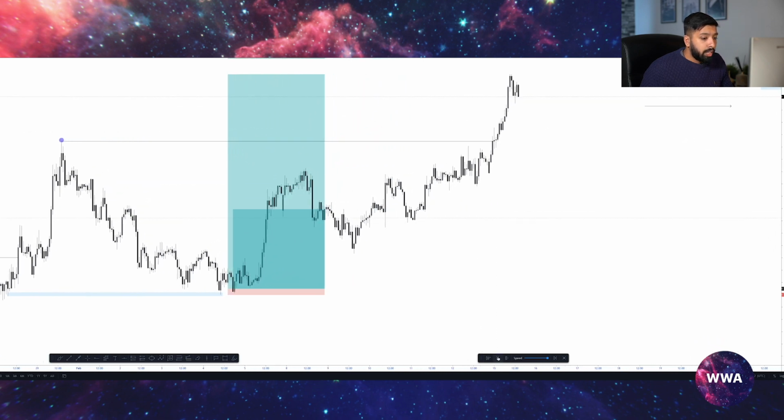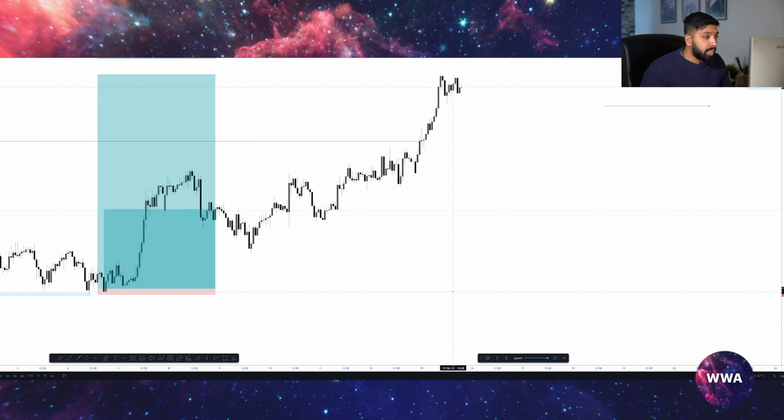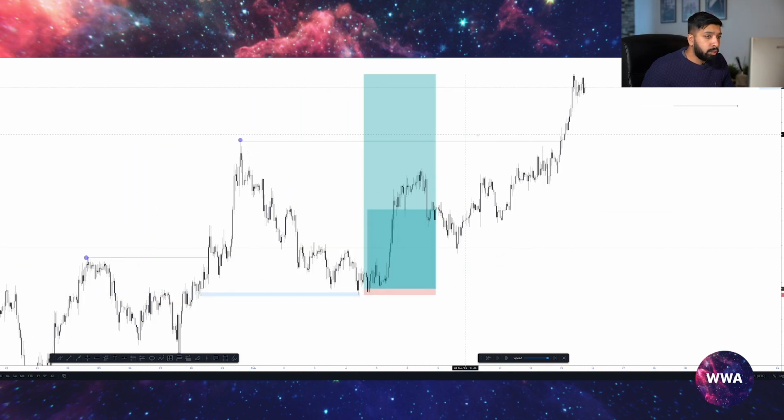There we go. Now that the market has reached our previous high, we can remove 50% of the volume here. Now you can do this in two ways. You can either set an alert here, and when price taps in, you can re-evaluate price action and close off 50% volume. Or you can have, as soon as you enter the trade, you split your risk between two entries. One entry has half the lot with a fixed target, and the other entry has half the lot size with no fixed target. And upon this point here, it'll automatically take you out of the trade.